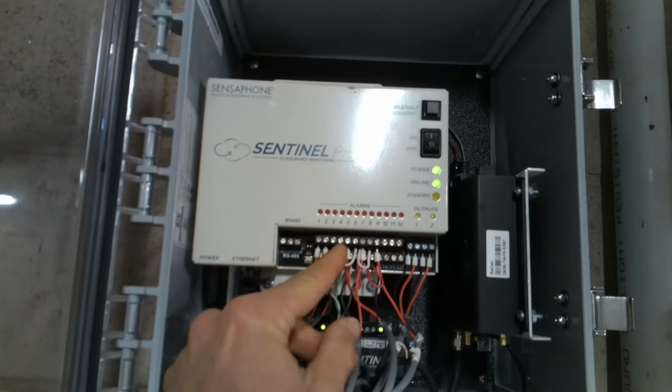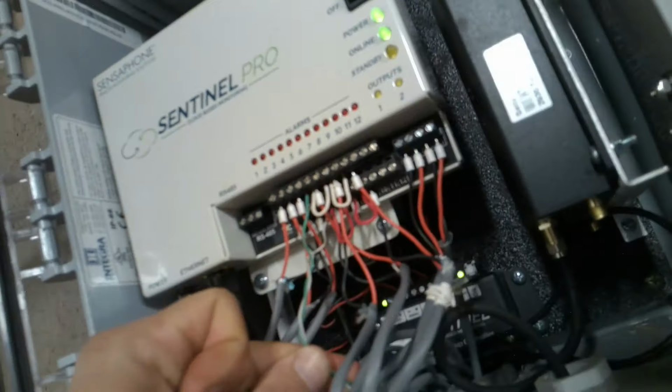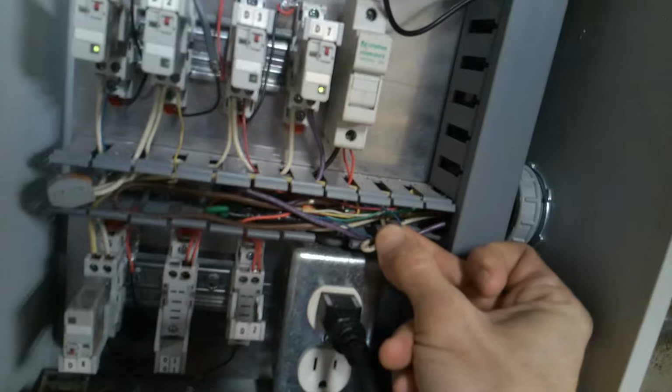There we go, 1, 2, 3. The fourth terminal has these. It is a pair, green and white, going down into a multi-conductor cable. A brown multi-conductor cable. Over here. Not seeing a brown multi-conductor cable. Let's get some light. It's kind of dark in there. Where does this brown multi-conductor cable go? It must splice somewhere.